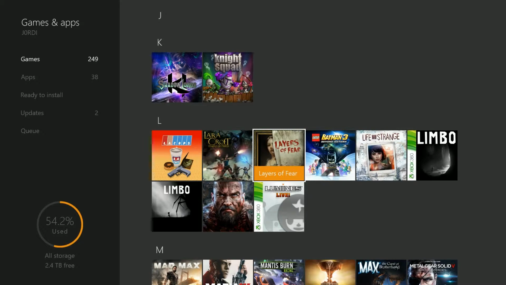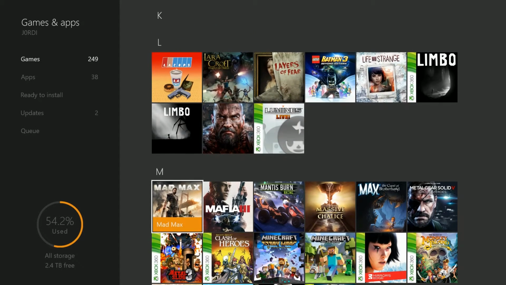Laser Fear, I game share with a friend, and I think he paid for that one, and he paid for Lego Batman 3. Life is Strange, I own the whole collection of that, I think. Limbo, I've paid for it in the past and also got it for free. Le Mans Live, game from the past. Lords of the Fallen, I think that was in Games with Gold, so I've got Limbo twice there, which is no point in doing that.